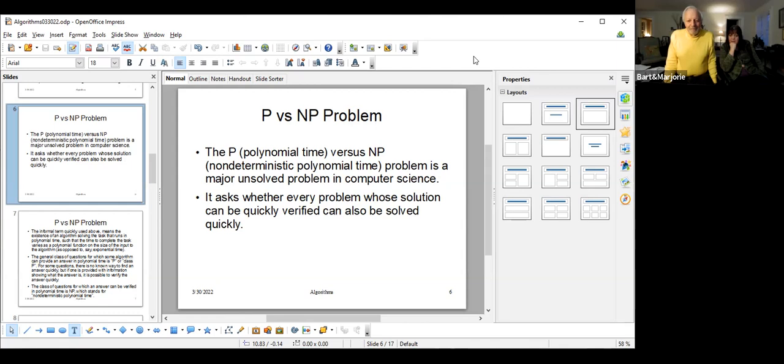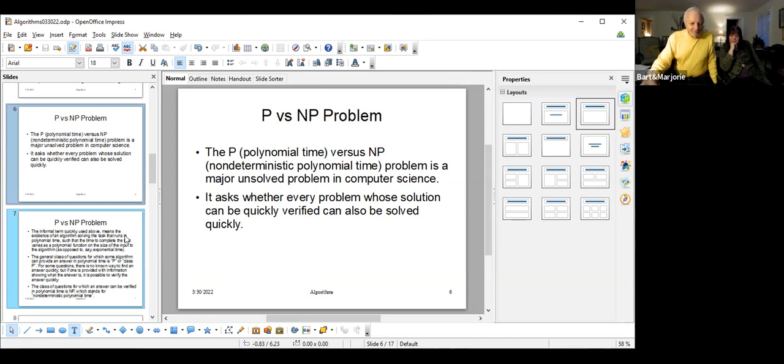And so people started asking themselves, if we have these polynomial time problems, which they called class P, and we have the non-deterministic polynomial time problems, which they called NP, then what's the difference between P and NP? What is the fundamental difference here? This is the crux of the whole issue, that some things are easy and some things aren't.